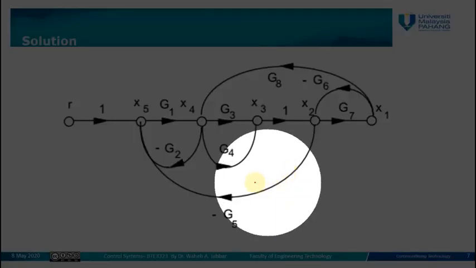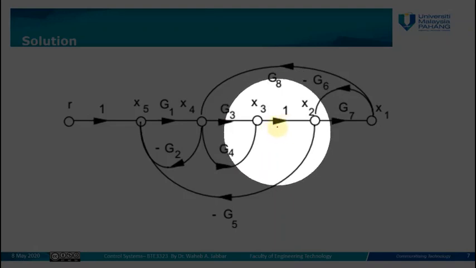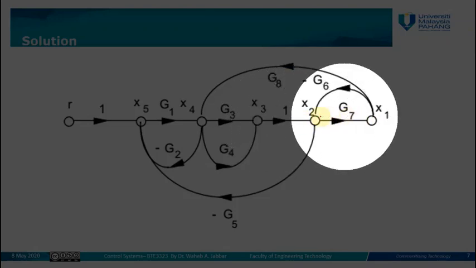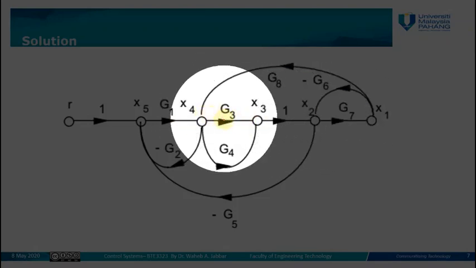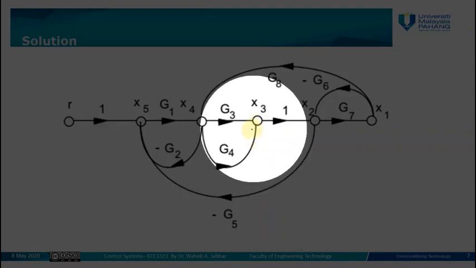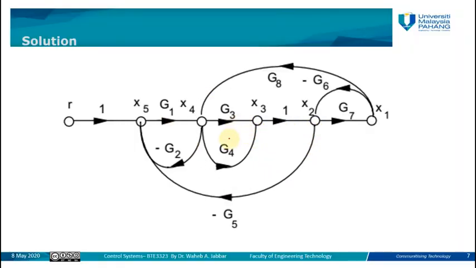system. Actually, in this signal flow graph, you can see between x3 and x2 the gain is only 1. So when the gain is 1 and the 1 is multiplied by G7 or G3, it will not affect the overall gain of the path, as we will see later on when we use Mason's rule to simplify the signal flow graphs. There are several other examples in the slides. You can refer to them to see how we can convert from block diagram into signal flow graph.